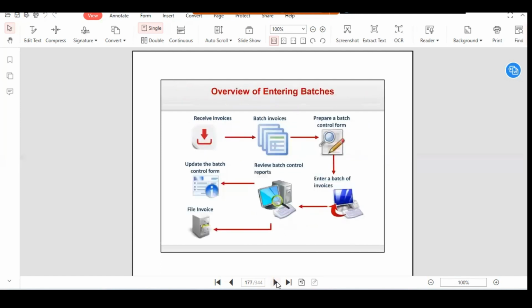When you are entering these invoices, you can enter them individually or you can enter them as a batch.